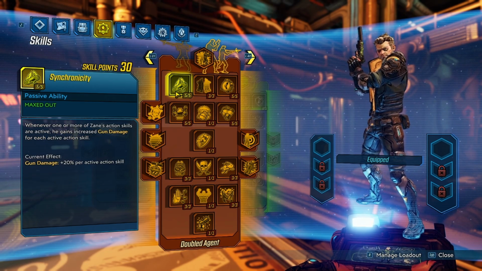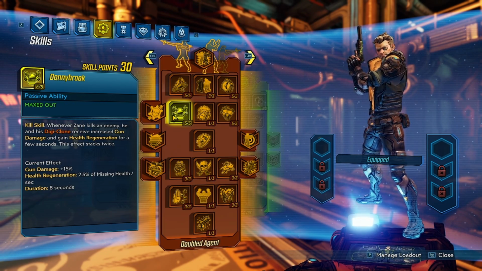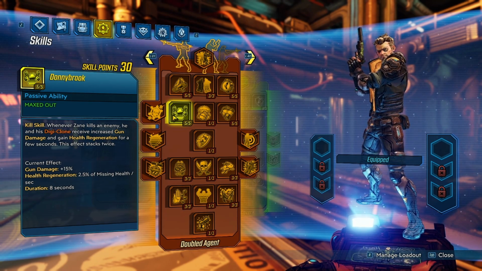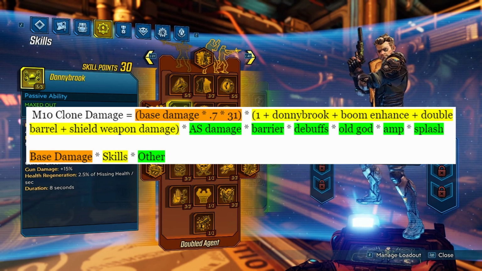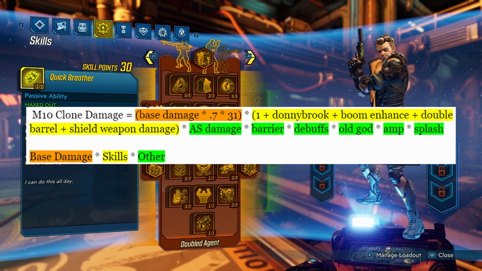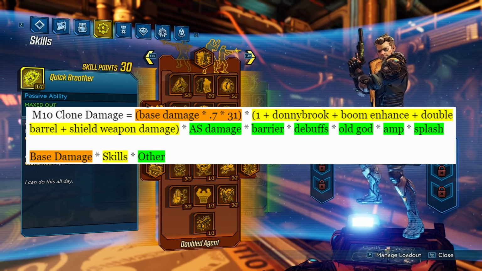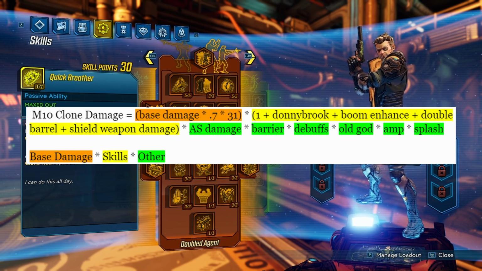Along with that, unlike Synchronicity, this is also a kill skill, meaning that it gets boosted by Seeing Red, Death Follows Close, Seeing Dead class mods, Spy class mod, any sort of kill skill boost also boosts Donnybrook. Because it is important to this and a few other skills in this tree, this is Digiclone's damage formula. I'm not going to go too in-depth in it right now. It's base damage times various skills times a few other bonuses. I will be making a separate video in this series entirely dedicated to the clone's damage.